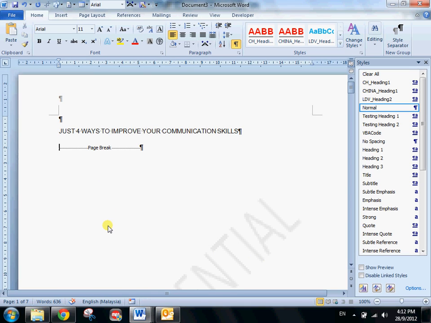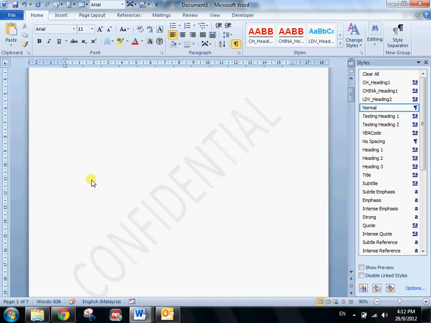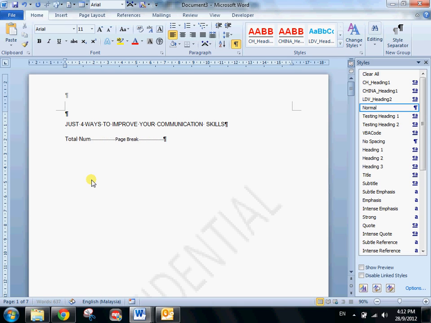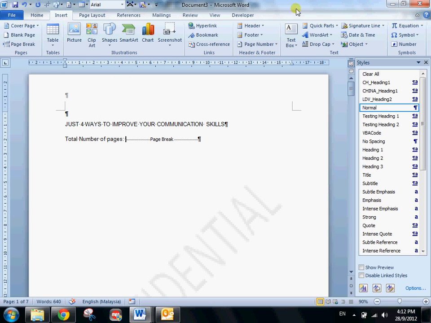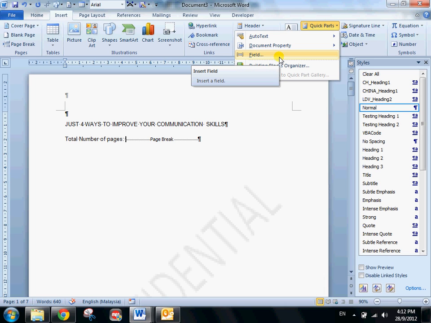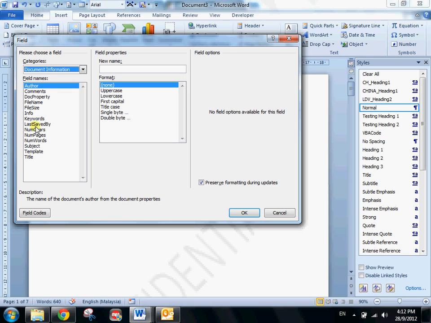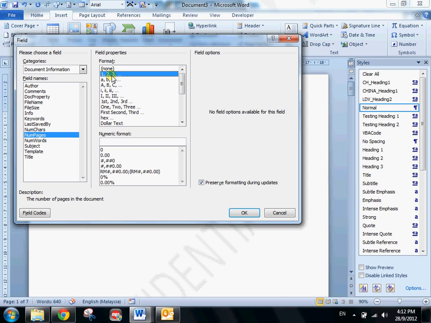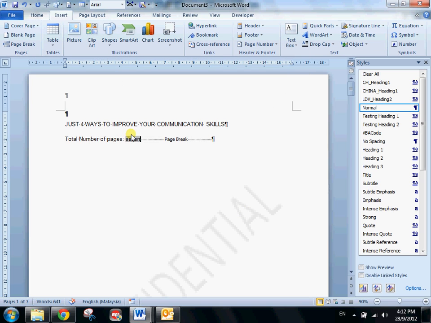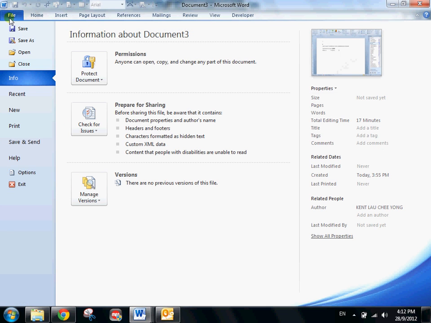written by so and so. If this document is written by you, then you can make use of the information you have saved on your info page, right, which is this.